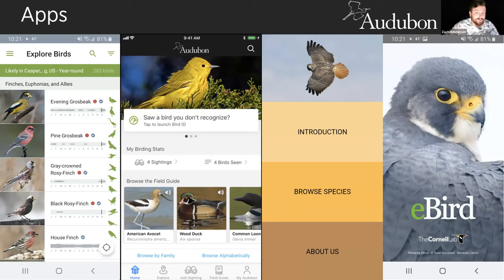If you love raptors, there's a Raptor ID app, and it's an amazing piece of work. And so it's free. Again, all of these apps that are up here are free. And eBird is a great community science project that allows you to capture your sightings to help track for yourself, but also then to help contribute to ongoing monitoring of bird populations worldwide, okay?